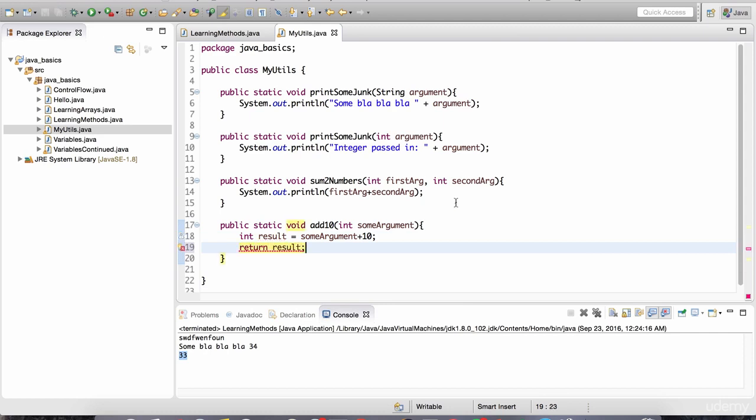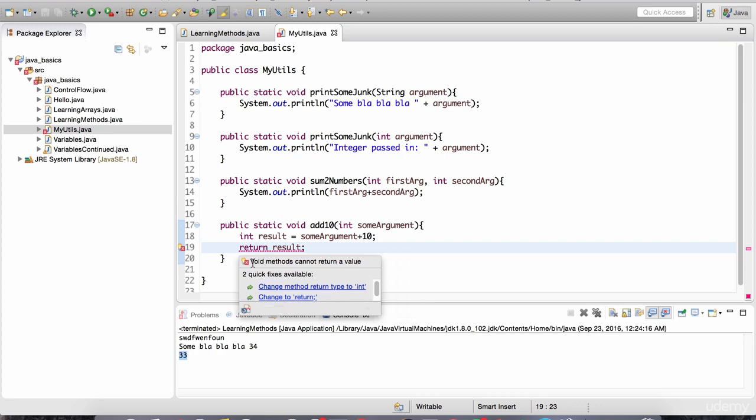And there's going to be an error as soon as I do this. Hover your mouse here, and it's saying void methods cannot return a value. Very important to keep in mind: void methods cannot return a value. And it gives two options to fix this. It's saying these are the two quick fixes. One of them is to change the method return type to int, or we just remove the return.